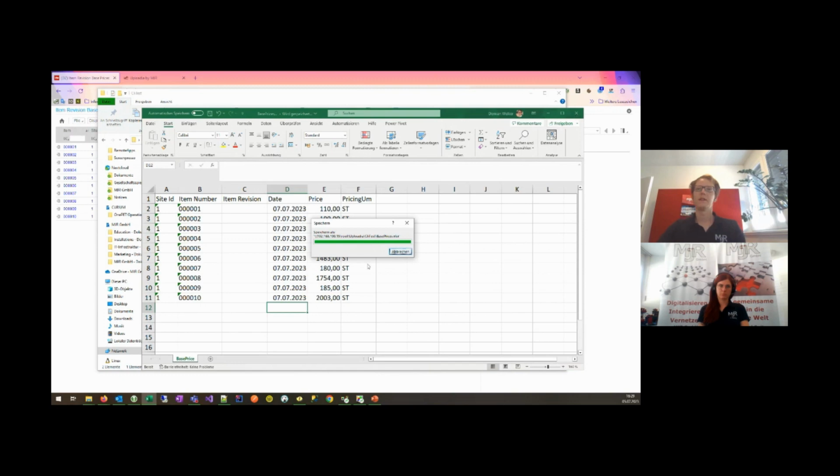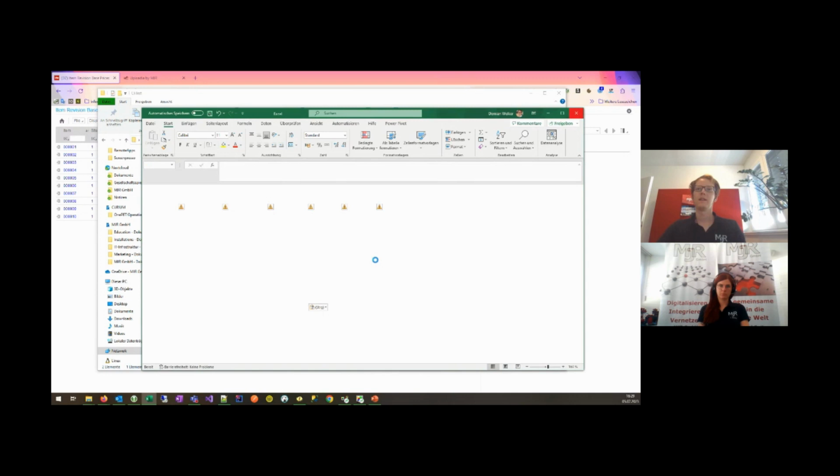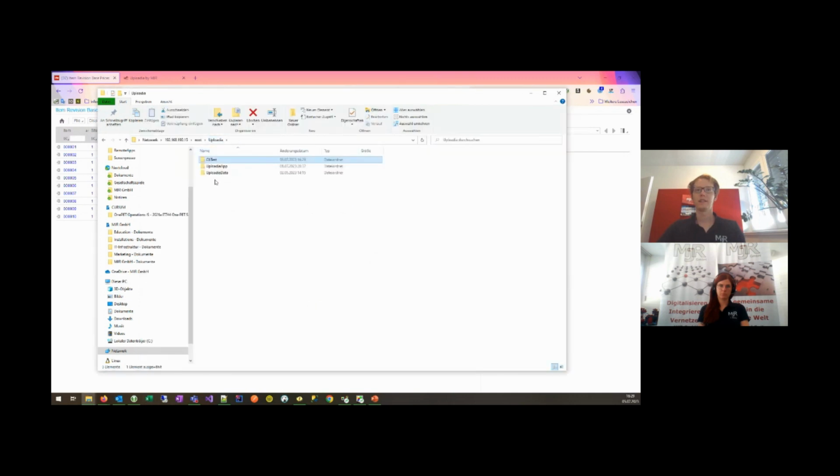But what is now missing is we have the Excel file, but we still need this mapping so that Uploadia knows how to upload this Excel file. If I go to the Uploadia data folder, the mappings, and then to my user profile, here I have all mappings available. And this is the mapping I've just saved, which matches the layout of this Excel file. It's just about the layout, not the data. The columns need to be in the same way as when I uploaded it with Uploadia.